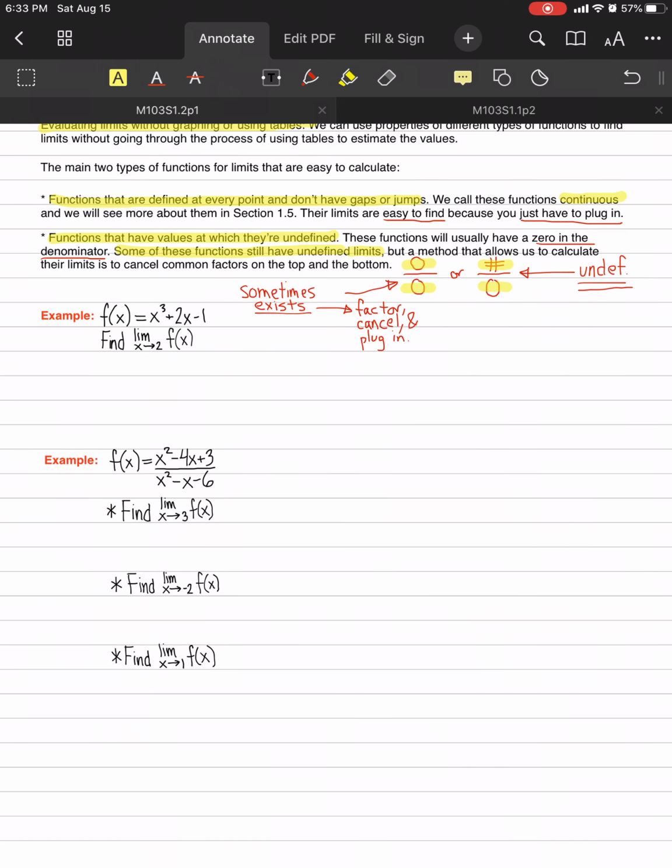Okay, so we're going to be looking at two cases here. One where we just have to plug in. In other words, you can plug in at any point, you get a value at any point. So that's one case of a function that we would look at its limit. And the other one is if we have something where we would plug in and we'd get a 0 in the denominator, then we're going to have to check what happens there.